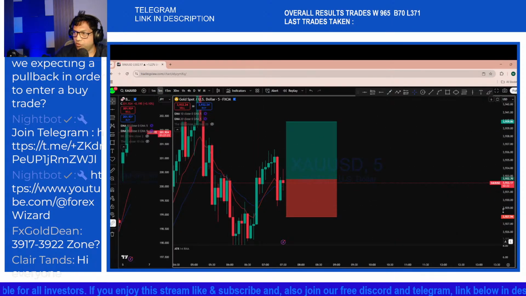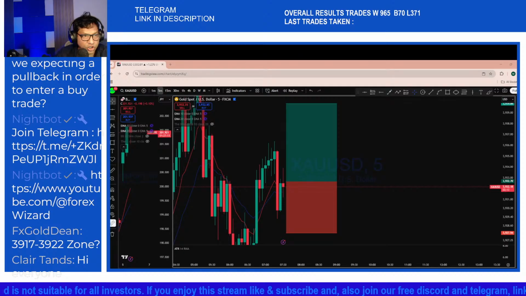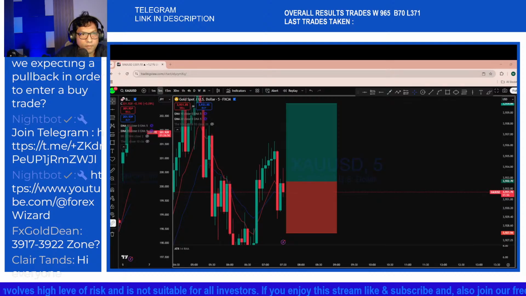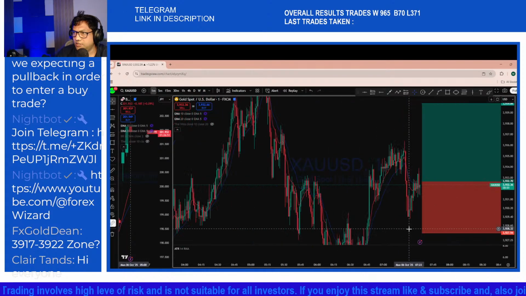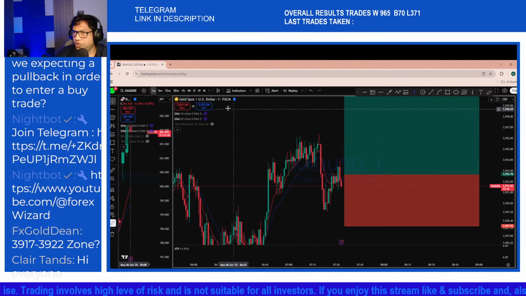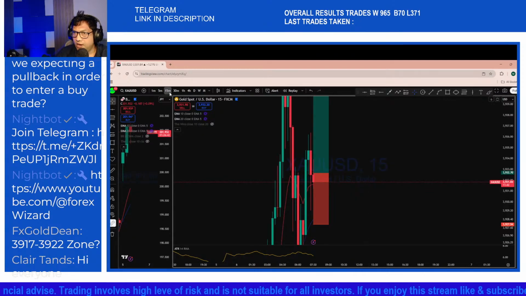But here the main goal for us is to find an entry in the major direction of the trend. So the price with my trade with that, there is a potential pullback coming, and expecting that this market will possibly remain bullish to the upside here for short term at least.